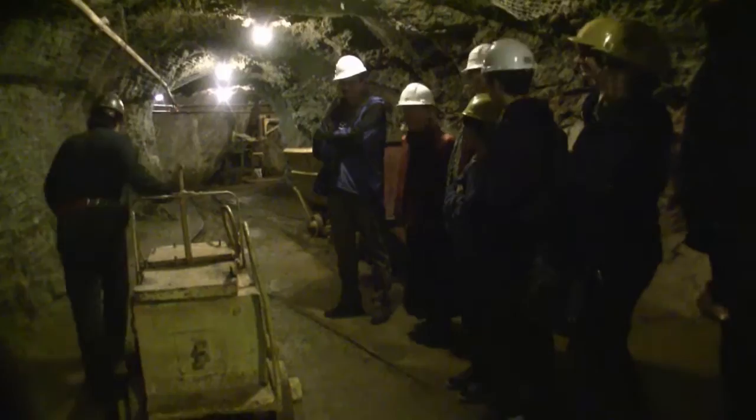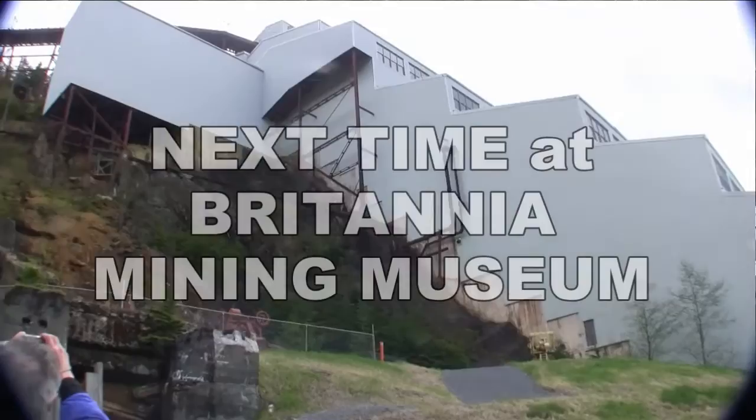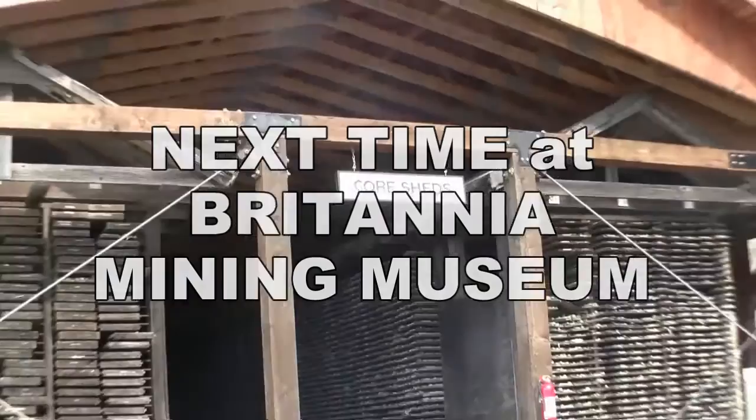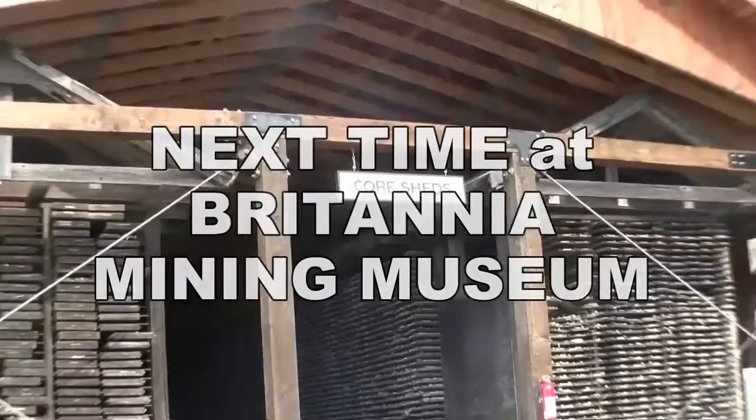Before we leave the tunnels, everybody needs to use something, right? So the big gray building you see there is mill number three — that was actually the third mill they had here. It took 18 months to build and cost the company one million dollars, back in 1921. That was some serious money. And that right there is Fool's Gold, also known as Chalcopyrite.